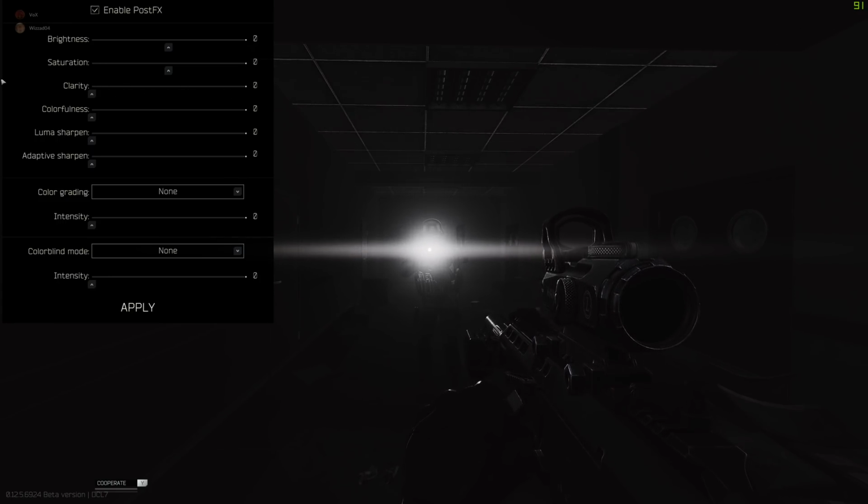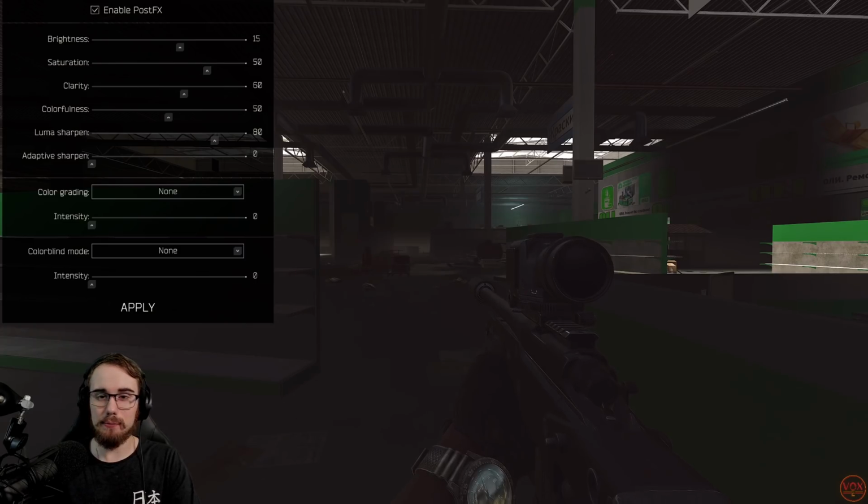And the next one here is Luma Sharpen. When I turn this all the way down, it's going to make one of the most significant differences, as we have a look here in the distance, especially on this back middle shelf. Now, these next two settings are most important: Luma Sharpen and Adaptive Sharpen.